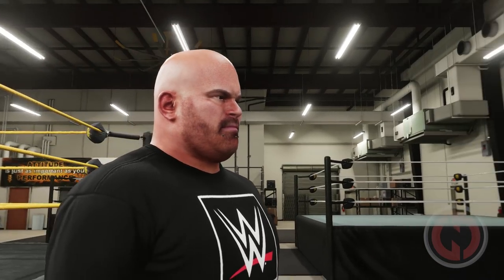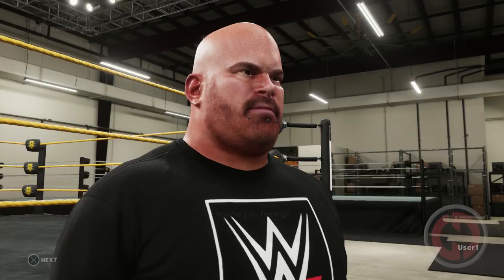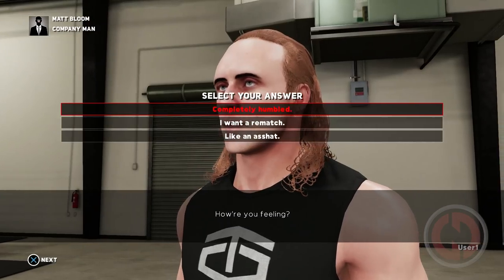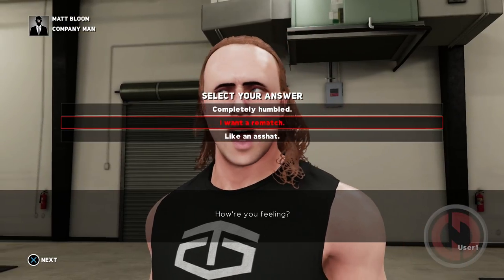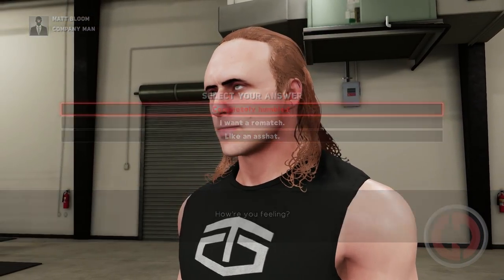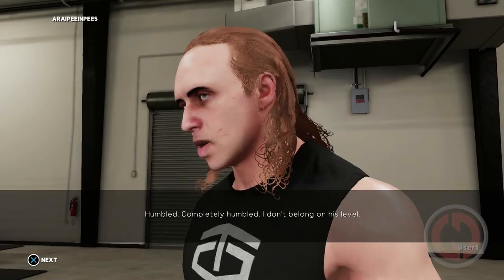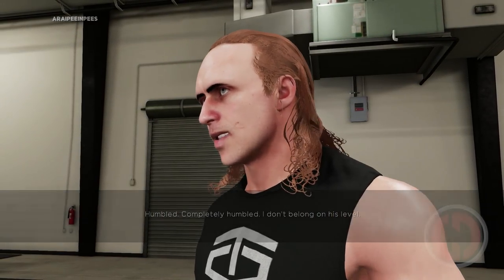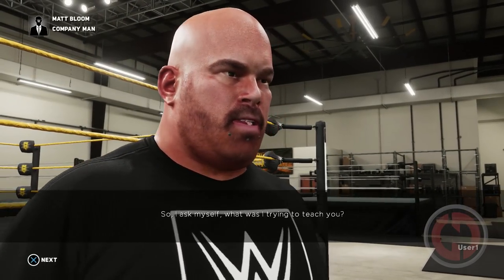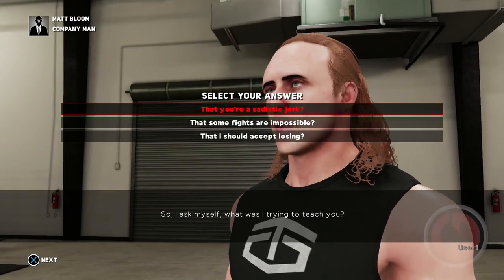So I went back to talk to Tensai, and I'm like, bro, what was that? Oh, how you feeling? I wanted to say, like an asshat, but I was like, you know what? Let me see what it says if I say completely humbled. Because I took a turn here. I had a change of heart. Completely humbled. I don't belong on this level. RIP in peace is starting to doubt himself. And Tensai is basically saying, you're right. You don't belong here yet.